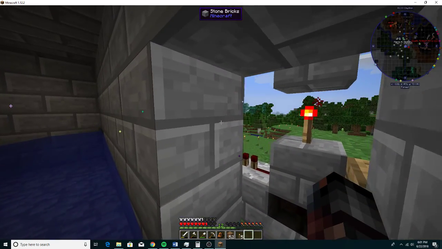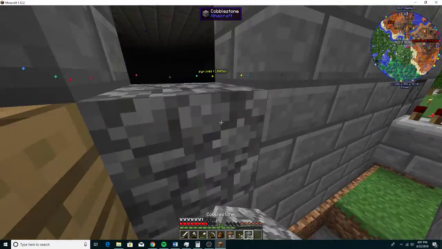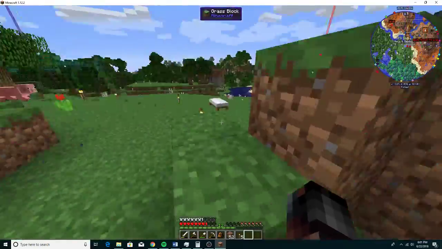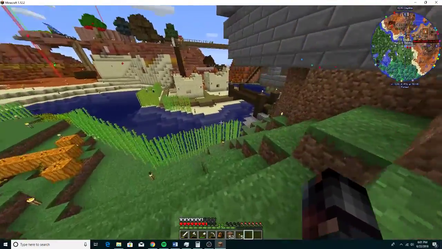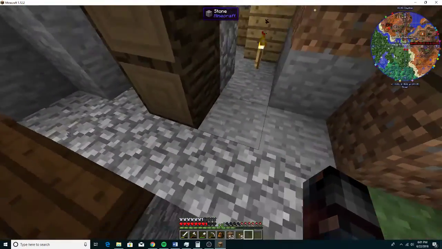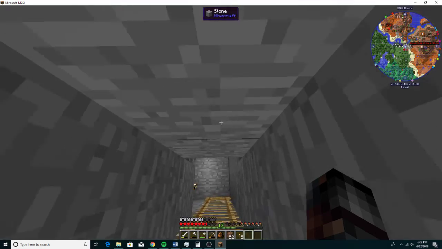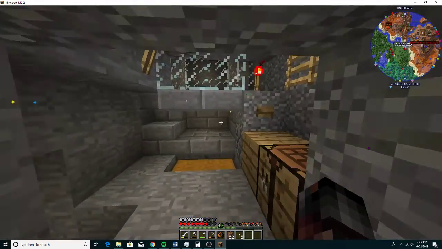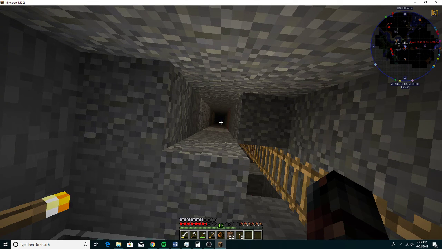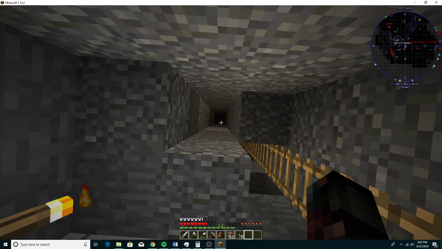Okay, so we're gonna go ahead and seal this back up and test out the redstone lamp again. It's good to have a bunch of diamonds. Okay. There, see? Boom, it's on. And you could see there was water there, and now the water's gone. You can probably barely see that.